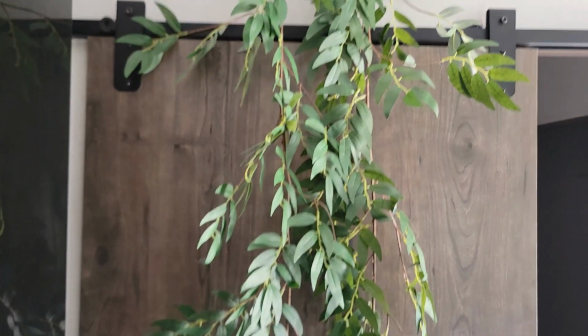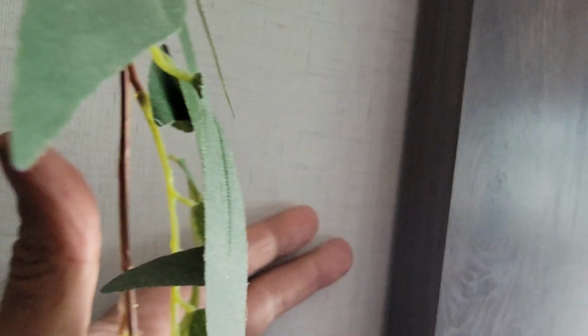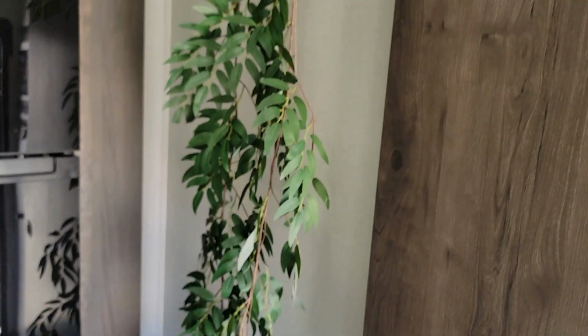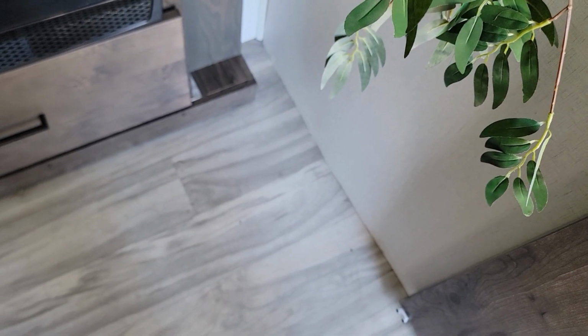And this wall here always bothered me a lot, because when this door is closed, which is most of the time during the day, this wall is a really huge blank wall. I tried installing something, but the gap here is so small you can't even put a flat picture on this wall. Nothing worked out, so we came up with the idea to just do this, and that covers that blank wall. Those scratches are gone pretty much. I'm still waiting for, I still don't know what it's called, a baseboard I want down there. That's been missing, and that wall is kind of loose, so that needs to be done.